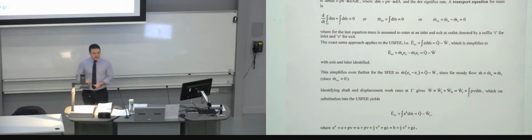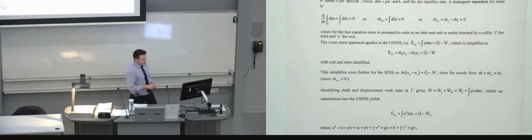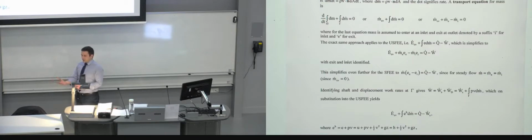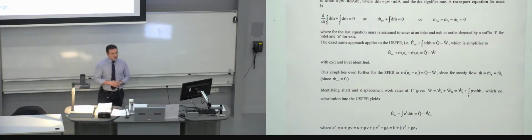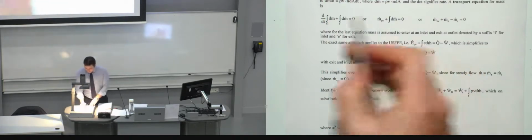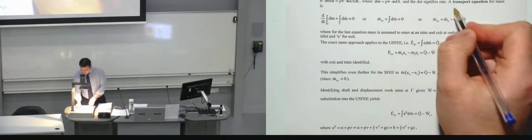In first year fluid mechanics, you remember that when we wanted to derive an equation, we normally start with a transport equation. For any scalar, for any property, you can define a transport equation. And that transport equation would allow you to define how that particular scalar or quantity would change in different situations. In here, I'm looking at the transport equation for mass, actually.